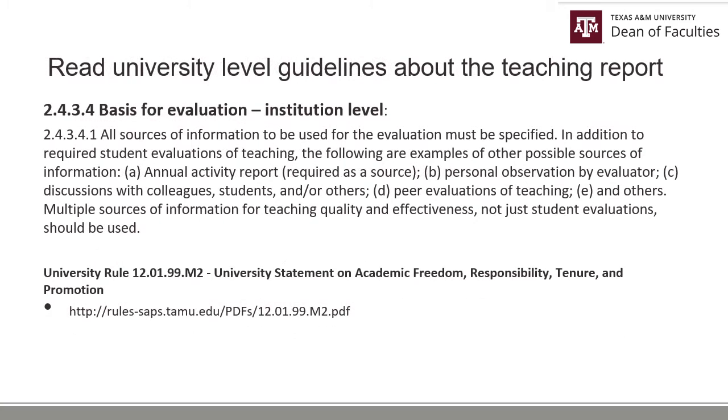An important part of preparation is to read university-level guidelines specific to the teaching report. Note that multiple possible sources of information are listed and expected. A holistic evaluation of teaching includes evidence beyond student evaluations. Examples include exploring teaching materials such as syllabi, exams, or course instances in the learning management system.